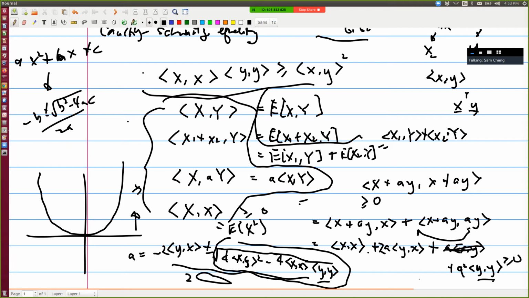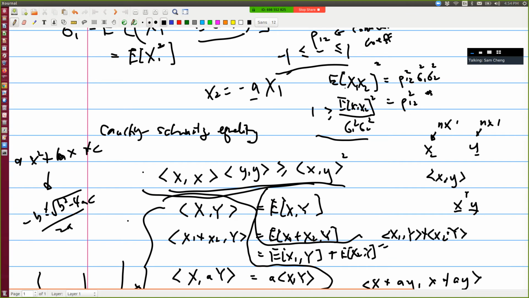But as I said, the cool thing is that you look at this, you can only have one solution, at most one solution. It means that this cannot be positive. If the value inside this square root is positive, I will have two solutions. Therefore, I must have xy squared minus xx yy less than or equal to 0. And that's precisely this thing here. Then I use this Cauchy-Schwarz inequality and immediately I get this: the inner product is defined, expectation x squared times expectation y squared is bigger than or equal to expectation xy squared. So therefore rho squared must be less than or equal to 1.